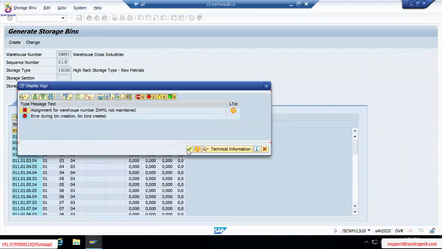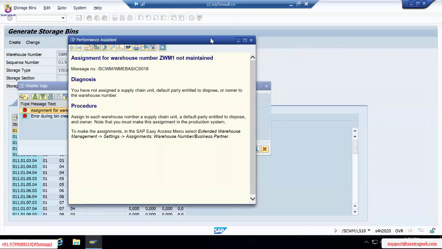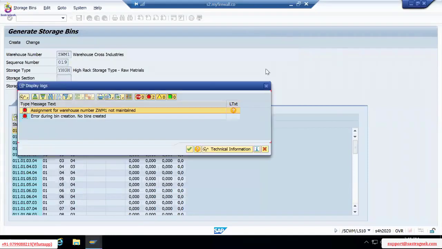Assignment of warehouse, no bins created. Which assignment is it looking for? Why is it asking us? Because it is telling us that we don't have other organizational elements defined.